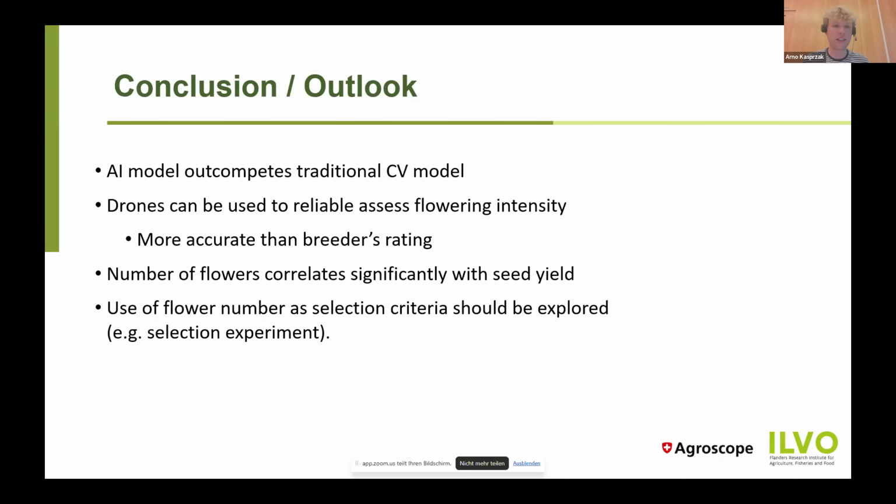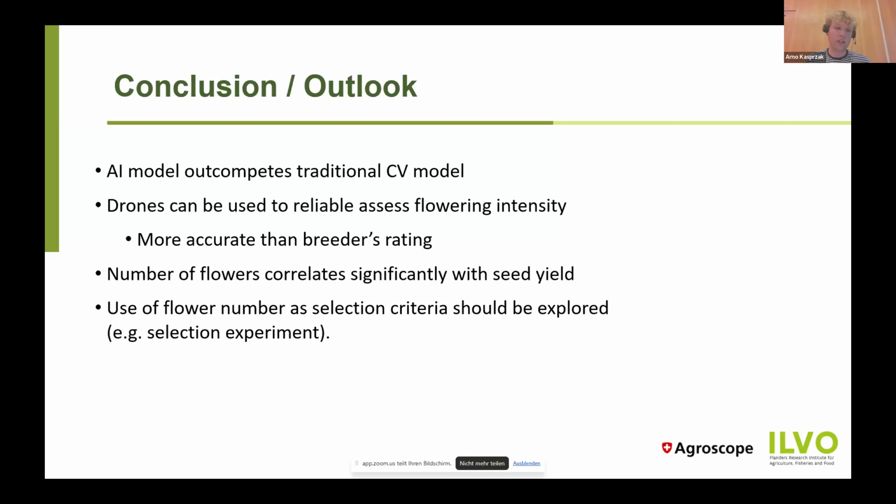Okay, so what can we conclude now from this exercise? We can say, first of all, that the AI model outcompetes the traditional computer vision model for detecting flower heads, especially for the brown senescent flowers. Secondly, we can also say that drones can be used to reliably assess the flower intensities.